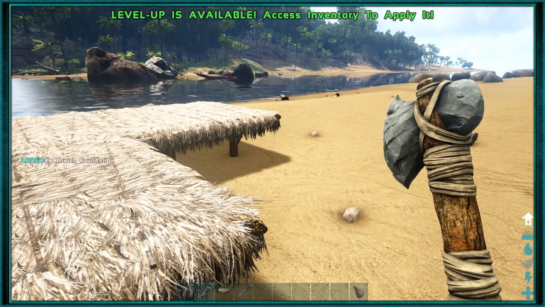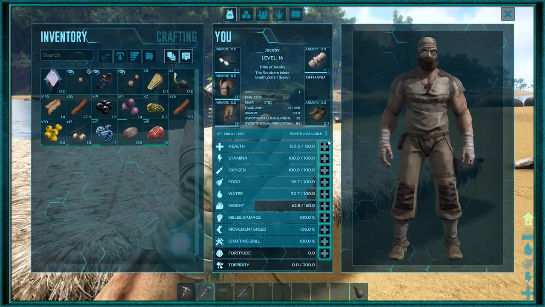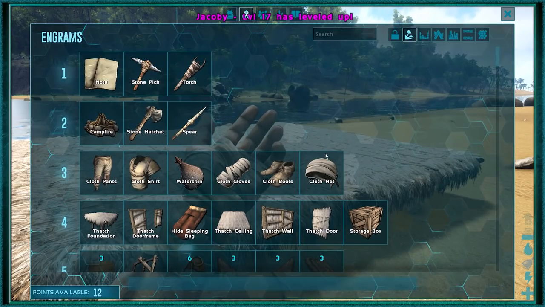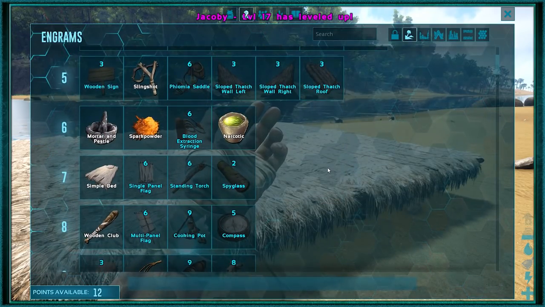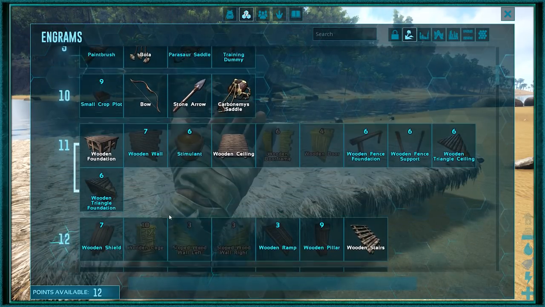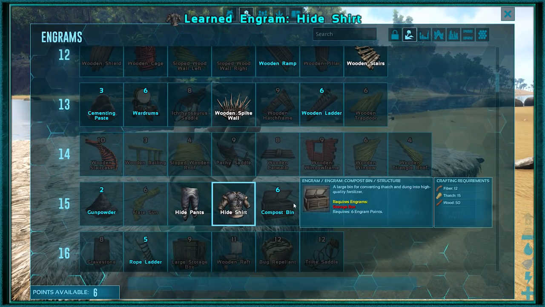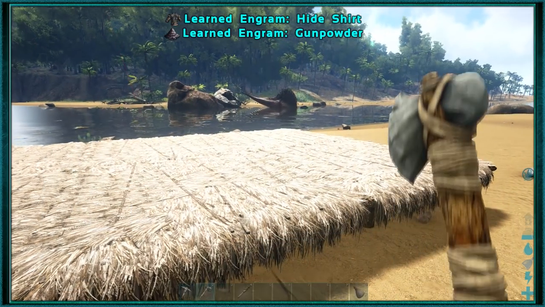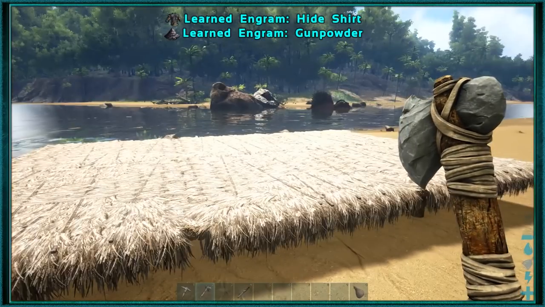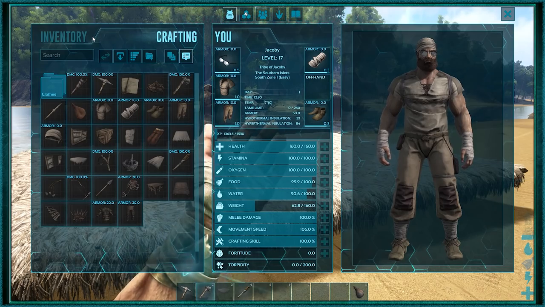What's wrong? People in the comments are going to be like, just build somewhere else. No. This is my beach. I will not be forced off my beach by a stupid Spinosaurus. This is where we found Susan. Ah, poor Susan. I miss her. I know. All right, I made some gunpowder. Just FYI. You made? Oh, I just made a hide shirt. Or I learned it is a better word.